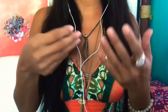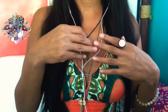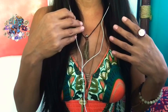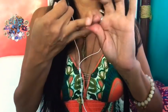Let's say you were hurt in the past by somebody and you're holding on to that. A lot of people that were molested by somebody as a child can't really express it, because it will create tremendous conflict within a family. So you gauge the situation. If you know that it's just going to create more chaos to speak your truth, then you express it in other ways, whether this is artistically or journaling.